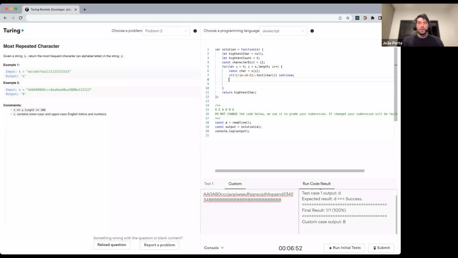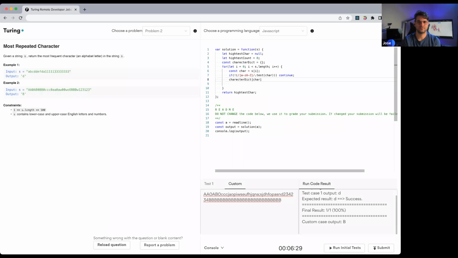So we have to update our hash table, right? So character dict, on the position char is where I will save my score of the character.